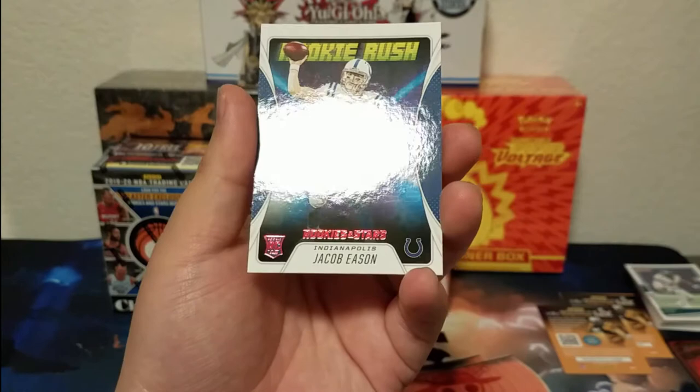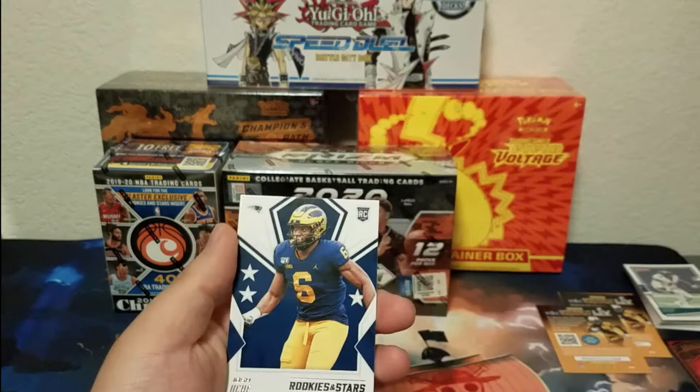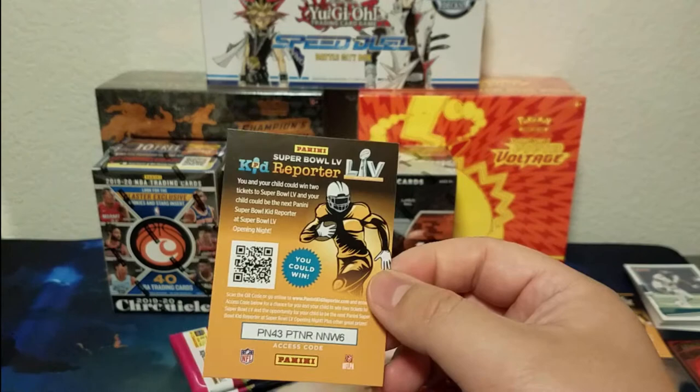Right behind that, we got a Roquan Smith action pack. And then Josh Uche. And a rookie reporter card, or kid reporter card.